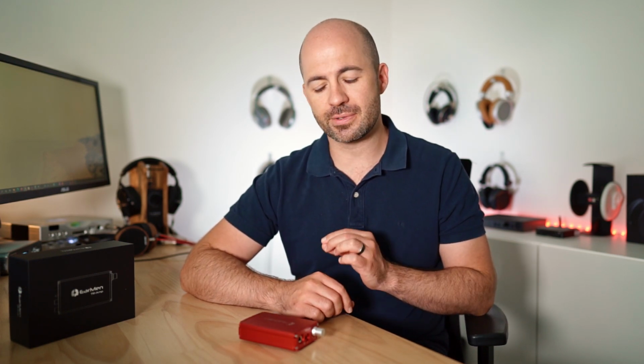But again, it's not going to have the power of something like a mains powered device such as the Heresy or the Magni. Likewise, I do think the Tramp would compare pretty favourably to something like the Topping E30 and L30 or the D50S and the A50S. I'm not saying it's going to beat it, and I don't have them here to compare side by side, but again I think it's going to come close enough that the form factor and the fact that you don't need to plug it into mains power may be enough for some people to choose this over some of those stacks.